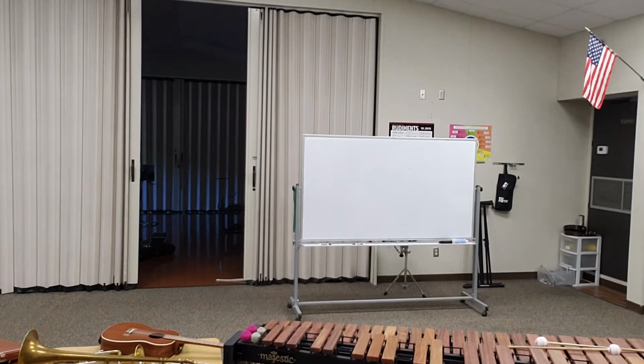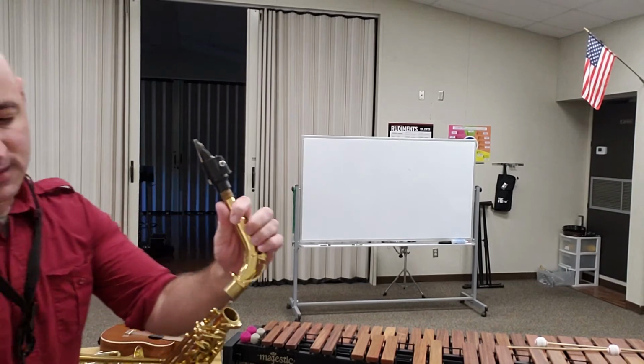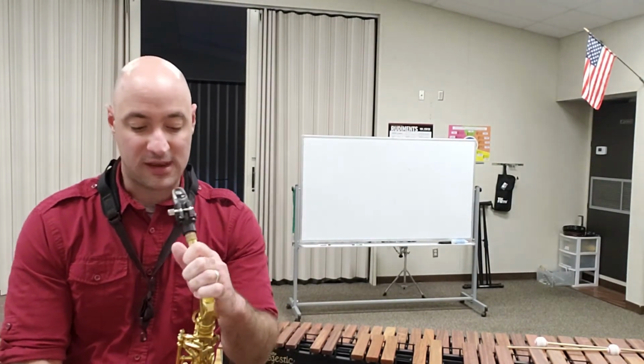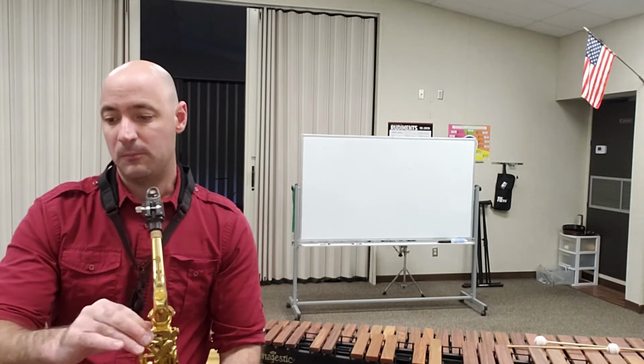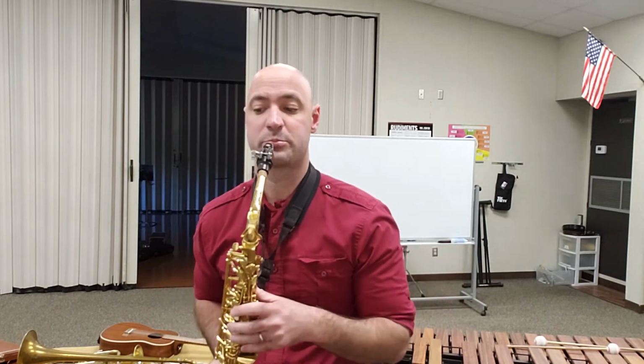Take a look at 51. What do you notice? If you notice that it's the same rhythms, they just added notes. Correct. So we don't have to really talk about the rhythm. We just need to add in the notes now.